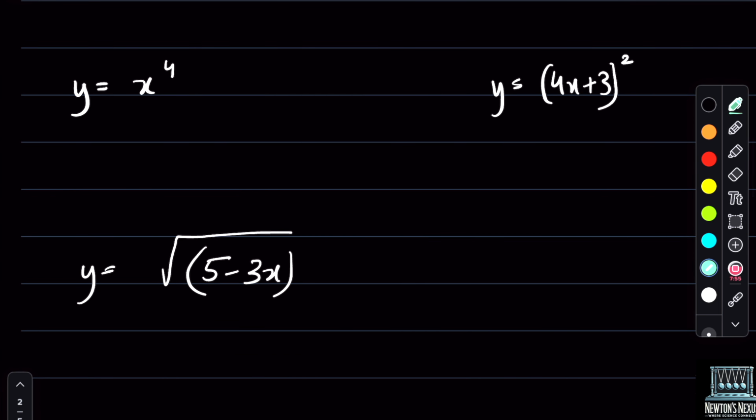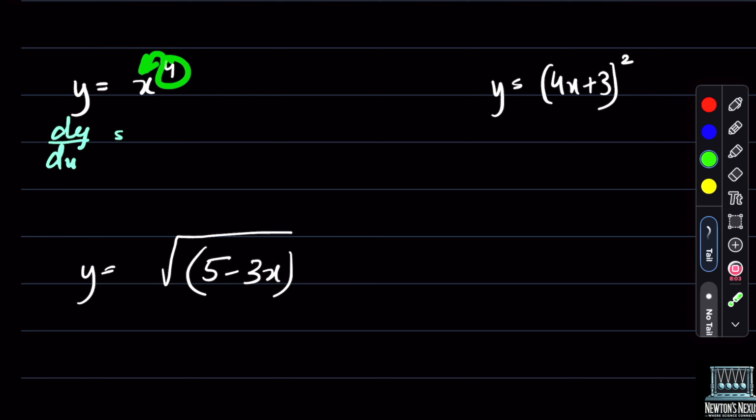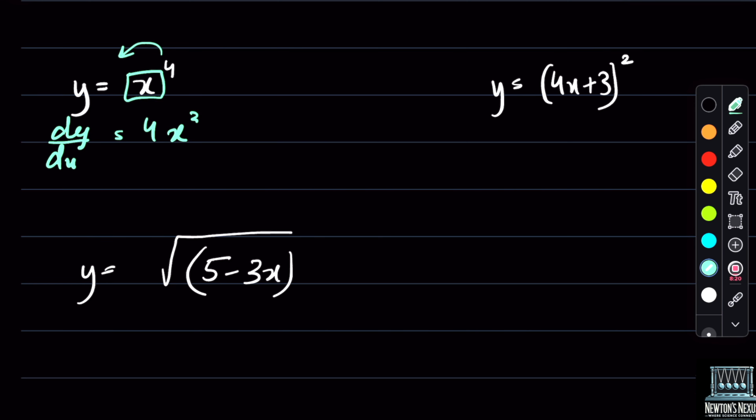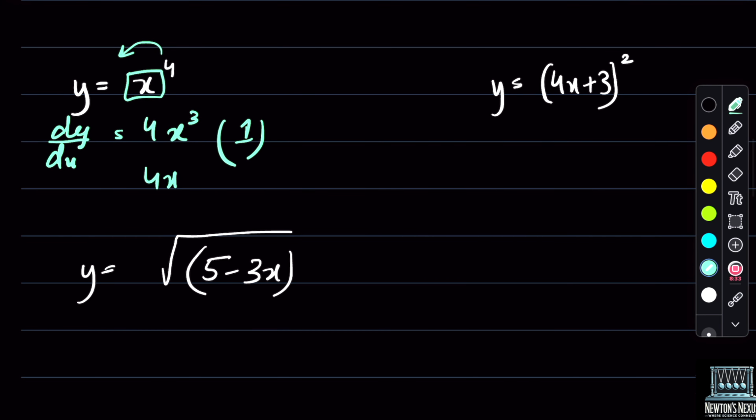Similarly, now let's apply our power rule. So again, for the derivative, we know that our power is 4. The term on which the power is, the term is basically my box. So let's just highlight my box. This is my box. So power goes behind the box. So it becomes 4 into x, and 1 is subtracted from my power. So it becomes power of 3, and then it is multiplied by the derivative of the box. So what is the derivative of my box? Well, it is x, and alone x. X is alone. So derivative is simply 1. So it's multiplied by 1. So it becomes 4x to the power of 3.